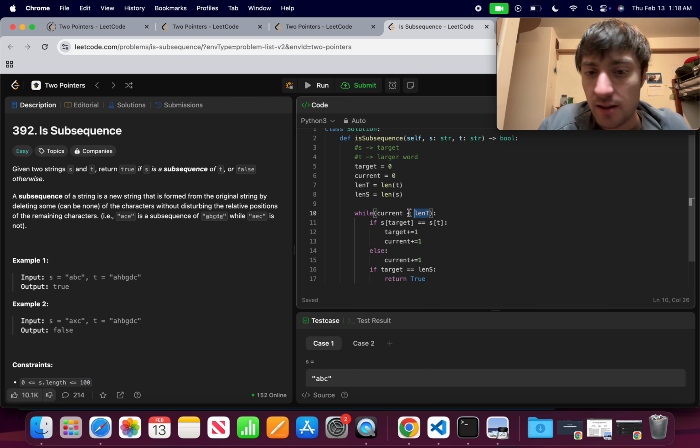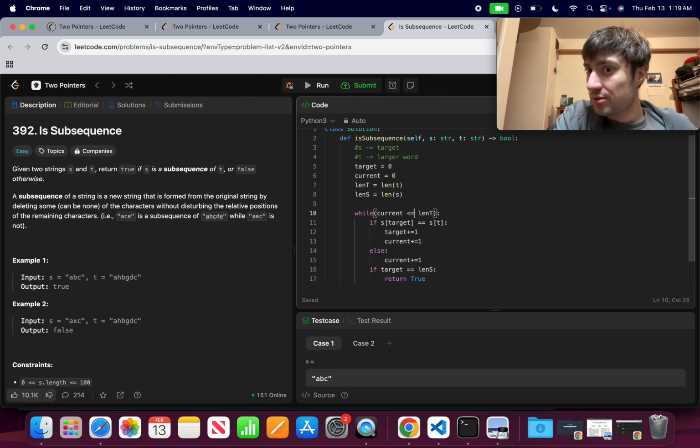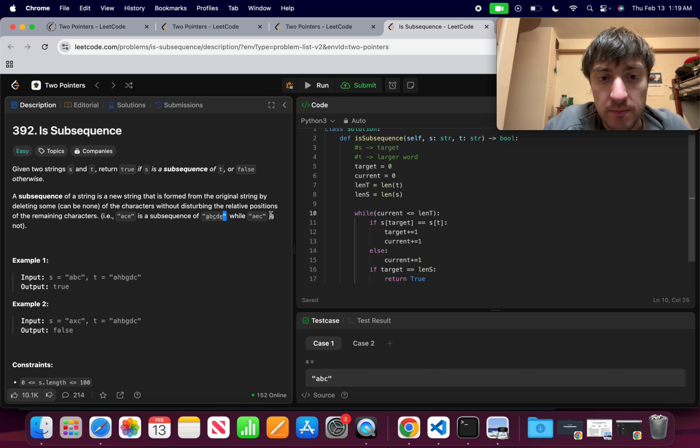Now let's take a look at this one as well. So we want to come here, we want to search this one, search this one, search it, search it, search it. And we only want to stop this when we come here, right? So I think we're going to want equals right there. Because once the pointer hits here, we want to stop.